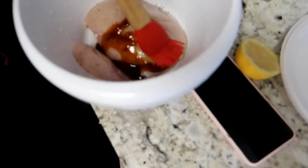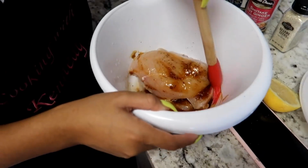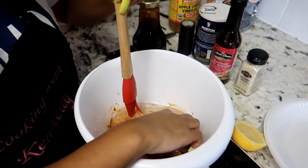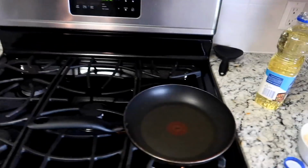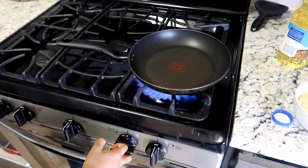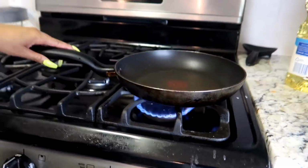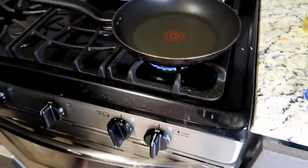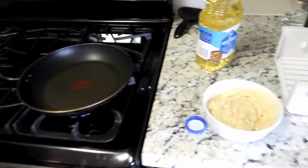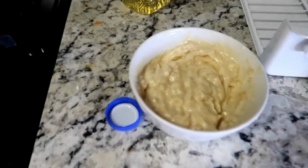Take you one of these. If you don't want to get your hands dirty, you just brush it on. That is true. A little brush. So next, oh, we've got to turn the stove back on. We're gonna put that on 4. Yeah, 4, 3.5. Get that nice and going. Then we're gonna throw us some garlic butter in there. Get our chicken cooking.